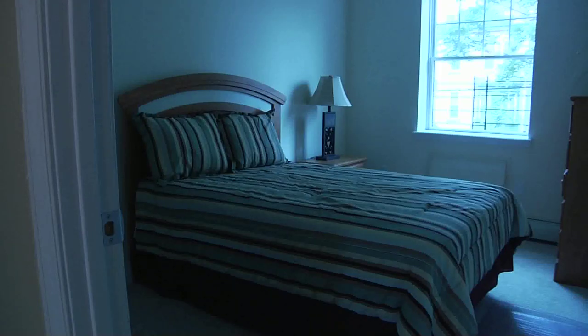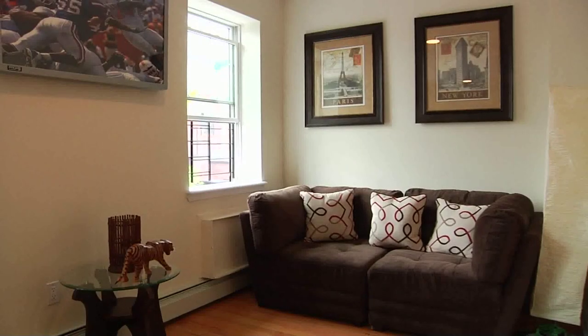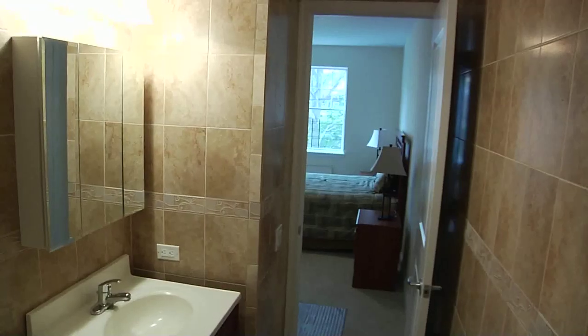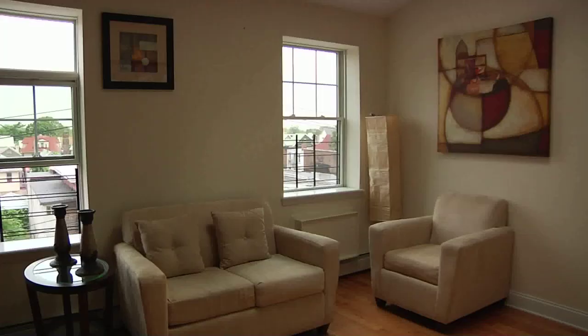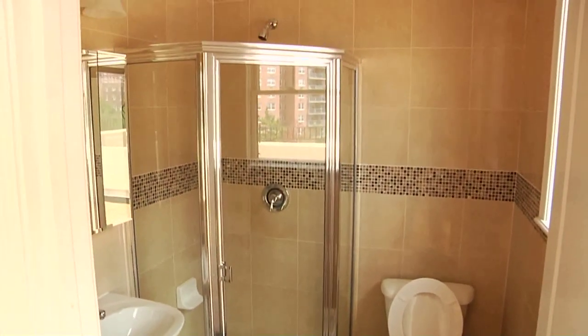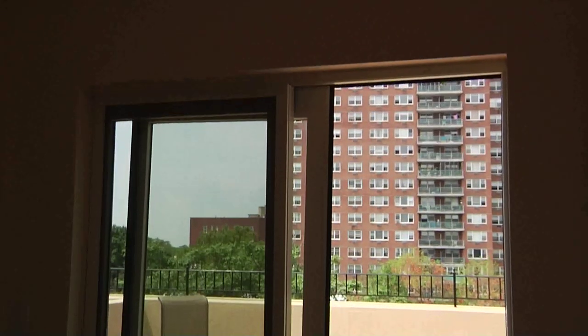There are three types of unrivaled residences to choose from. The units on the first floor are duplexes and have two bedroom, two and a half baths with a recreation room totaling 1,247 square feet. The second and third floor dwellings are two-bedroom, two-bath units at 1,000 square feet. The fourth floor apartments are duplex units with three-bedroom, three-bath, and a large roof terrace, which adds up to 1,192 square feet.